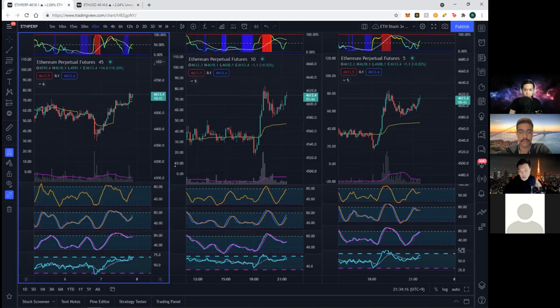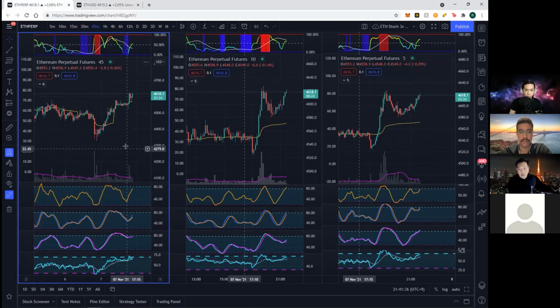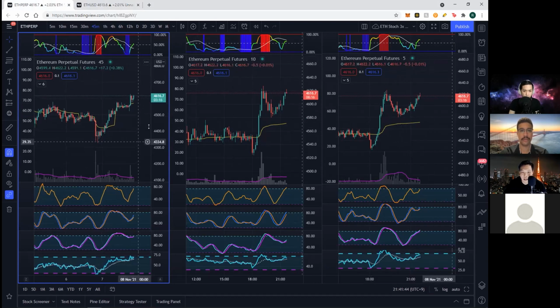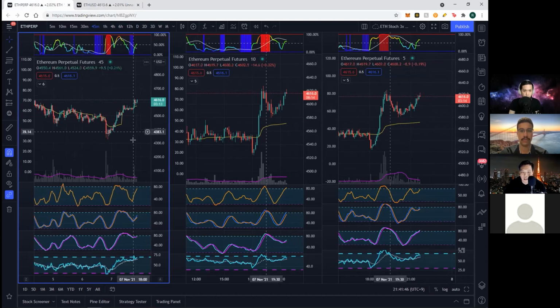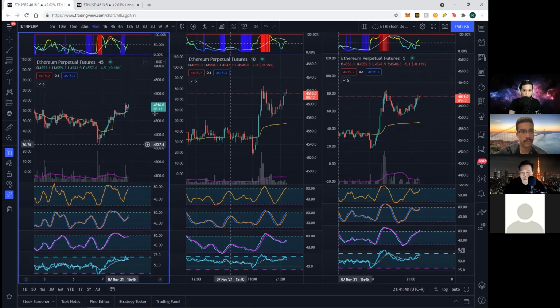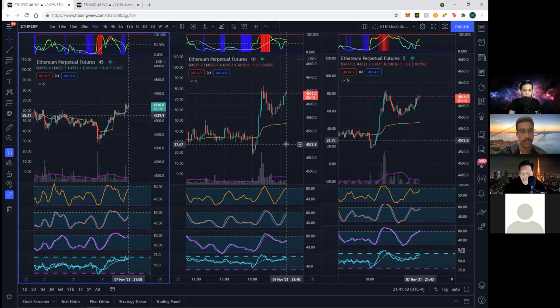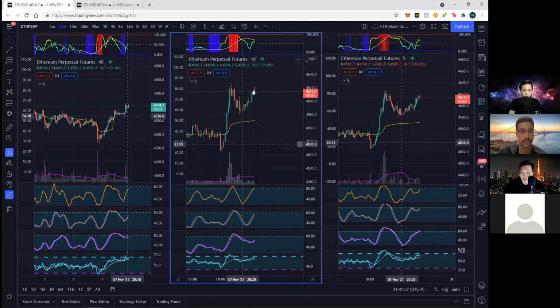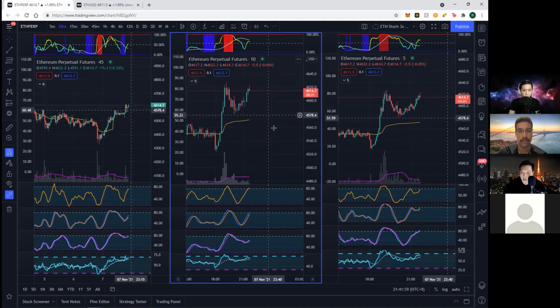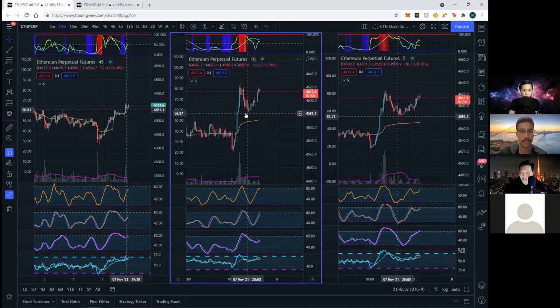The last thing I want to maybe show is, whenever I trade ETH, I like to do more of a short-term trade. So I'll set up my charts like this, where I can see things on different time frames. At least if you're doing this on a short term, I would look at trading on the 15 or the 10 minute. And right now, on the 10-minute, we're almost topped out here in the overbought area. So we'll probably, at least in the short term, come down to, but we'll stay above about 4,500.